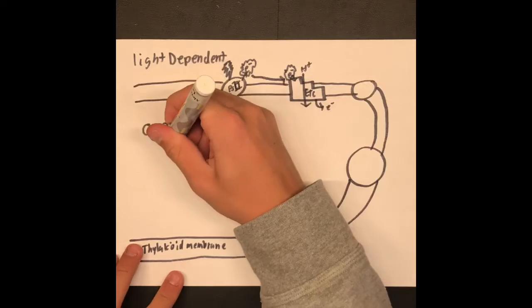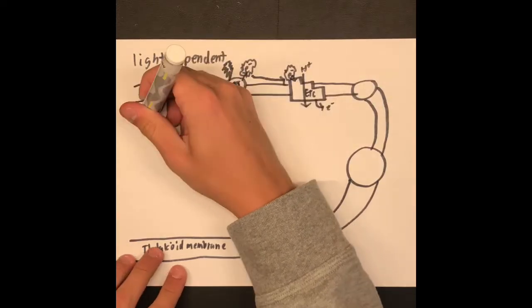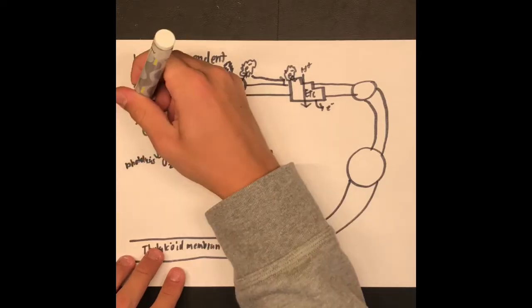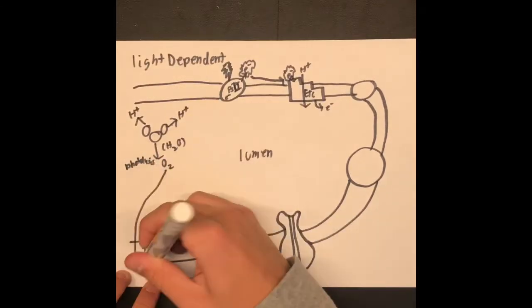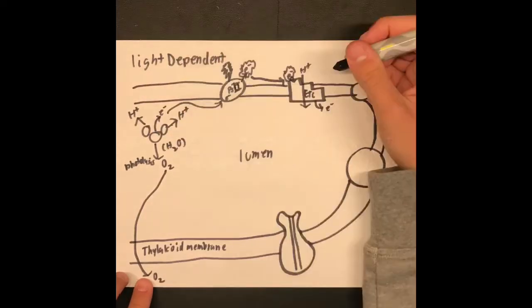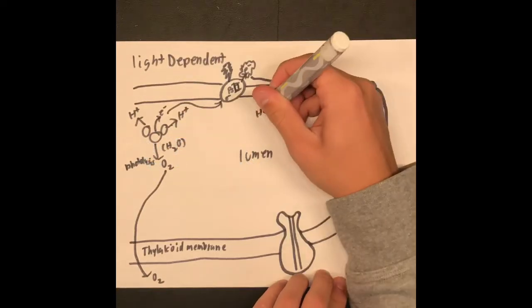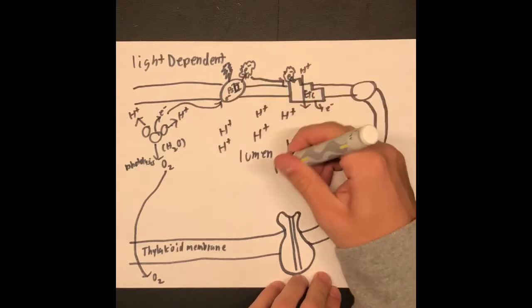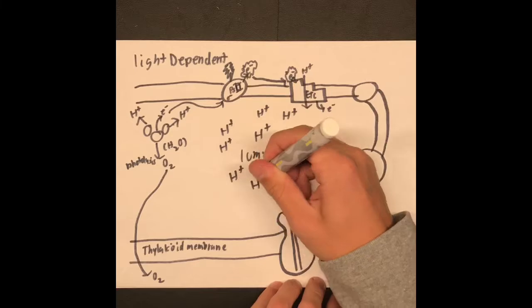While this is happening, photosystem II replaces the electrons it lost through a process called photolysis. Basically, what this does is it splits a water molecule into two hydrogen ions and oxygen, which is a byproduct of photosynthesis, and a spare electron. Photolysis and the electron transport chain serve to create a concentration gradient of hydrogen across the thylakoid membrane.